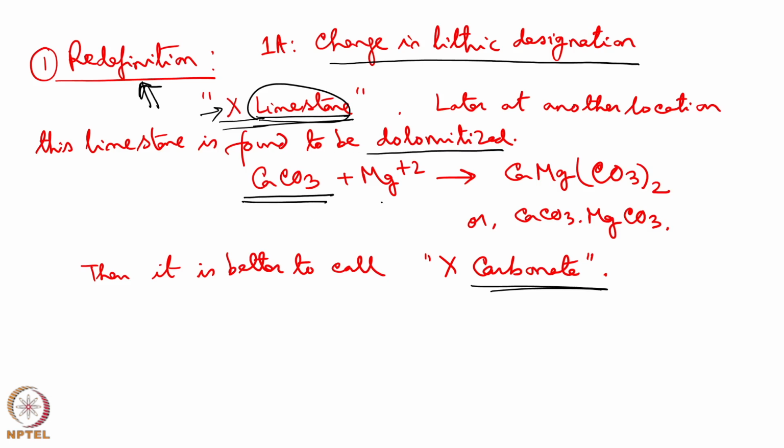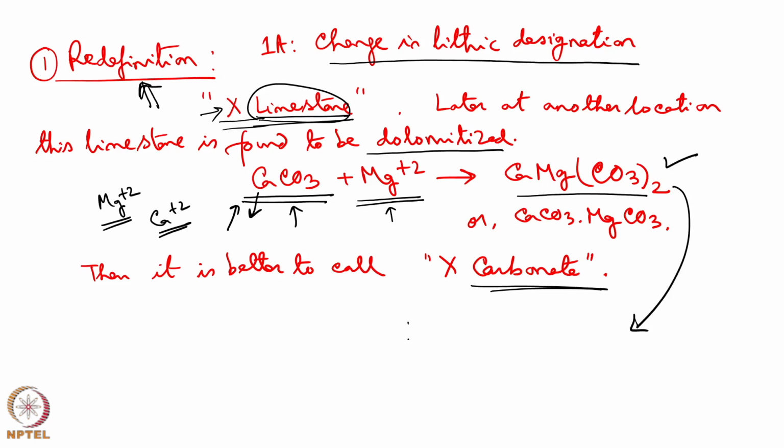CaCO3, formula of limestone, in presence of Mg2+ in water can alter to CaMg(CO3)2. The reason is that the size of Mg2+ cation and the Ca2+ cation are nearly the same. So, in the formula of CaCO3, some Ca2+ can go out and Mg2+ can enter. So, this is the formula of dolomite or dolostone, which can also be stated in this way: CaCO3·MgCO3.